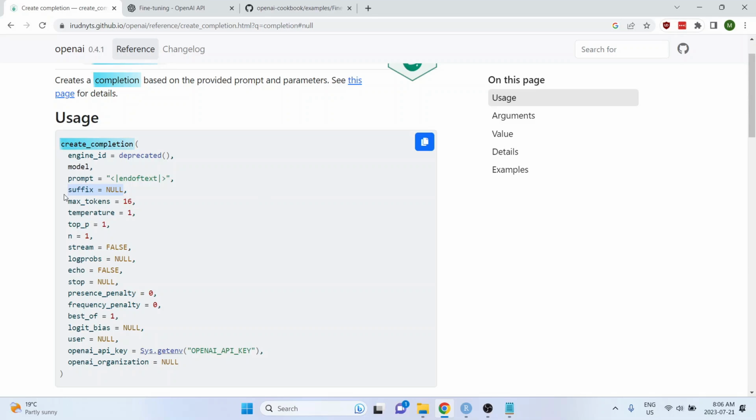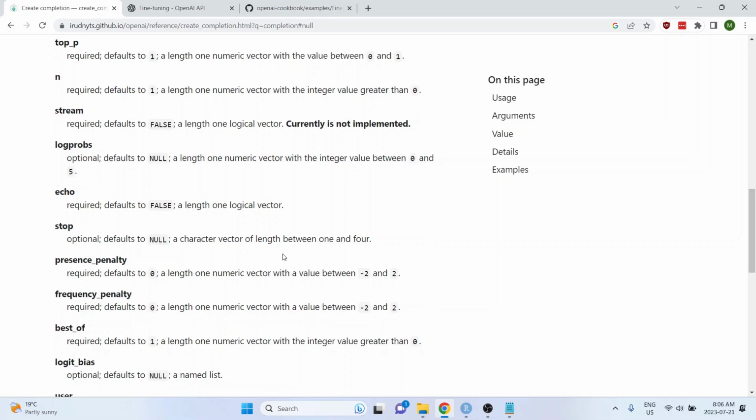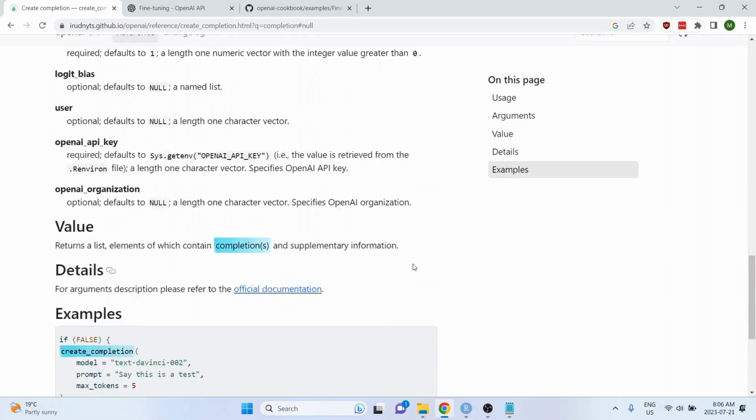It's also worth noting that the suffix argument was part of the create fine-tune function as well. And again, I'm not sure whether what the suffix argument does is append that to every string, or if it's a way to tell the function to explicitly look for that suffix in each of the strings. I'm going to try it without specifying the suffix, and we'll just see what happens.